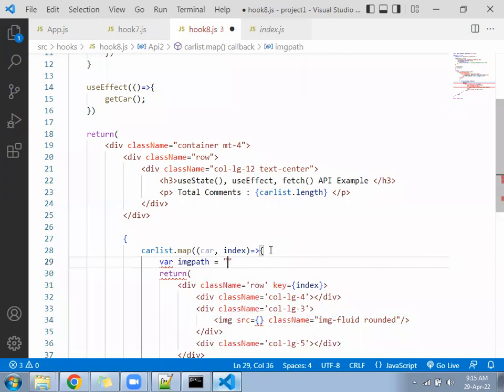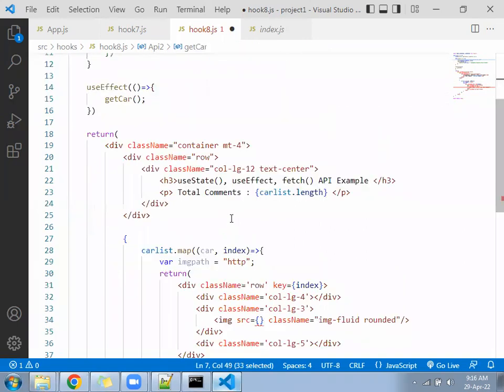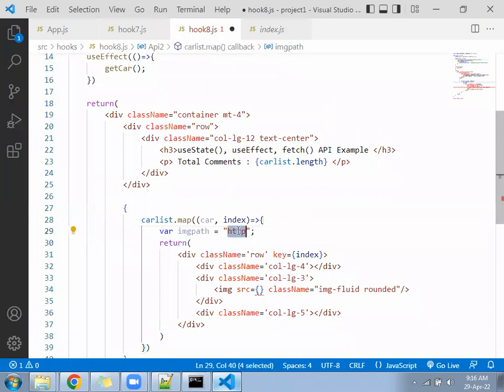It is not allowing to create an img path. Okay. Now http colon this URL till API, because the photo is in the server. Photo is in server.